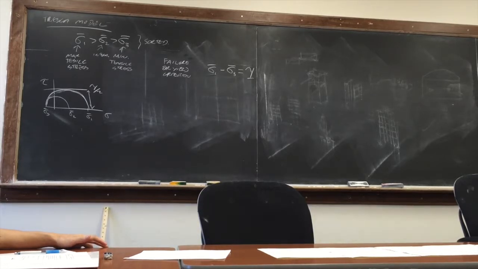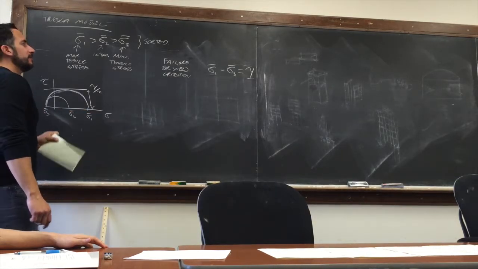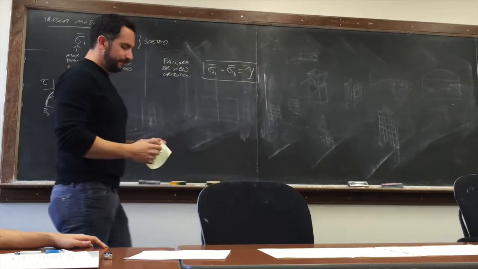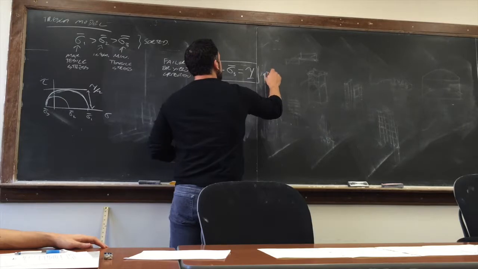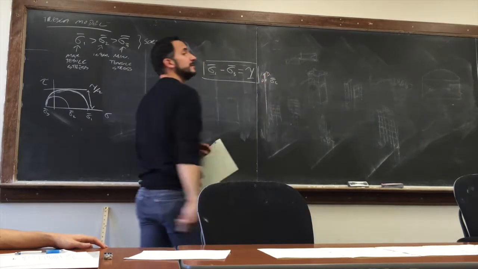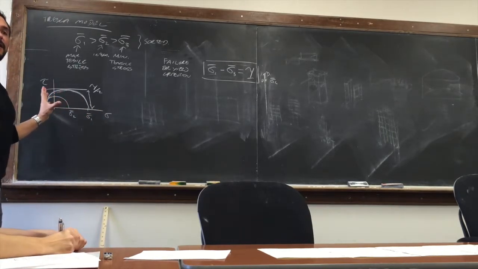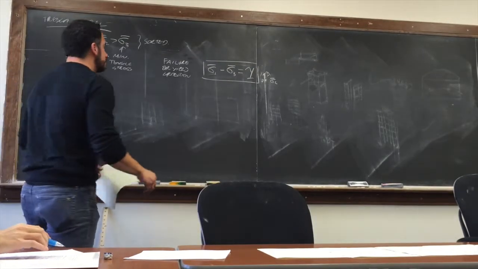Okay? So it's very simple. It just says failure happens when you're pulling too much in relationship to how much you're pulling in the minor stress. Okay? So this is, of course, independent of sigma bar 2. So sigma bar 2 can be 0, whatever. It doesn't matter. According to this yield criterion, or this failure criterion, the only thing that matters is the difference between the two principal stresses. Okay? This is what's called the Tresca model.